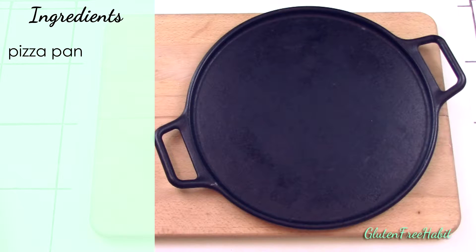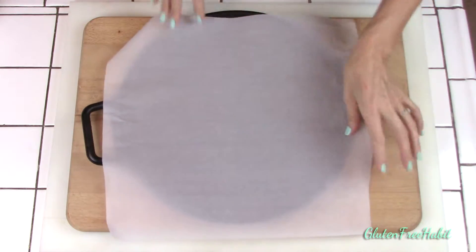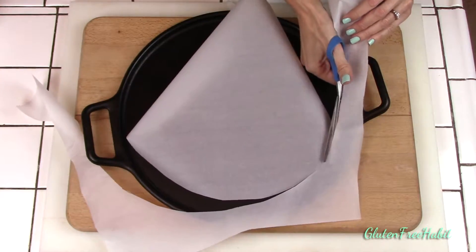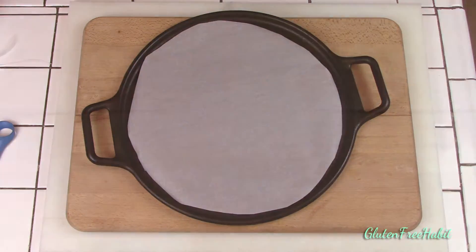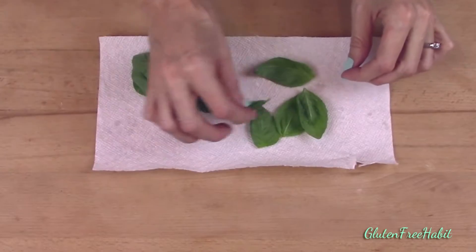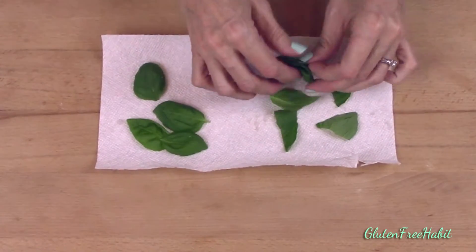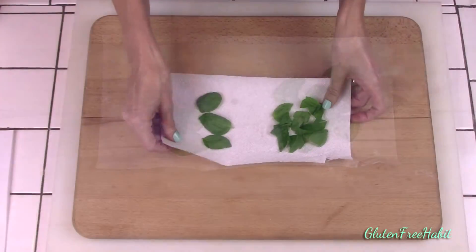You'll also need a pizza pan or something to bake the pizza on and some parchment paper. Let's start by getting a few things ready. First cut some parchment paper to the size of your pan, and you want to wash your basil leaves and pat them dry. I usually use about eight or nine — three of them I set aside for garnish in the middle and the rest you can just tear in half or leave whole to place around the pizza. I recommend that you just grow your own basil in a little pot; it's way less expensive than buying it in the store all the time and it's really easy to grow.